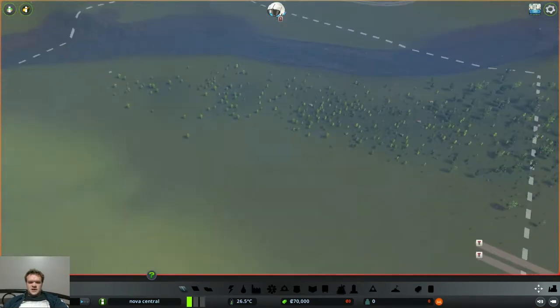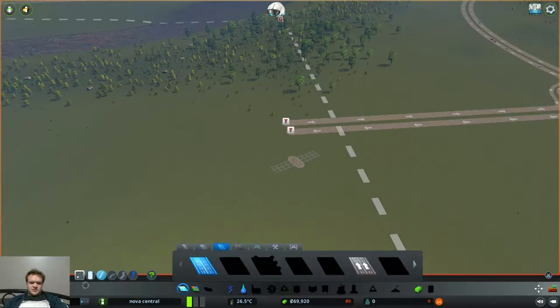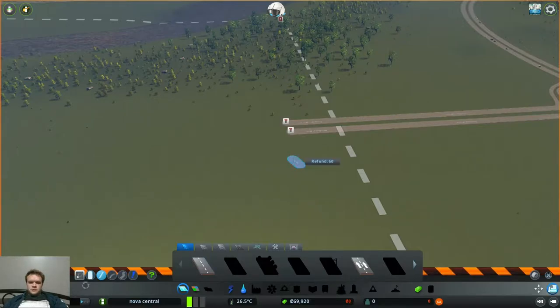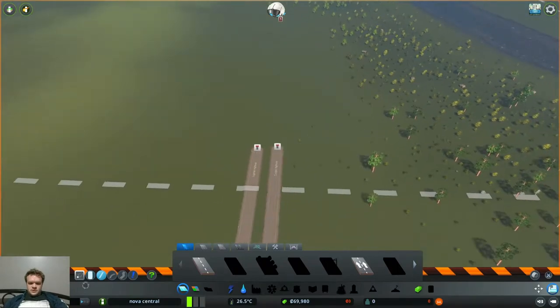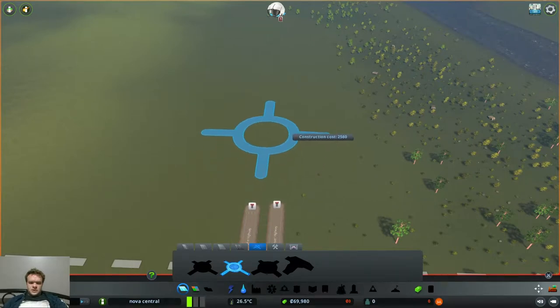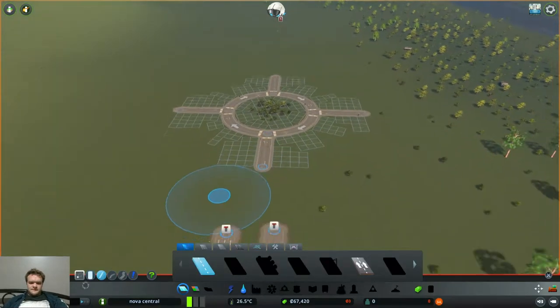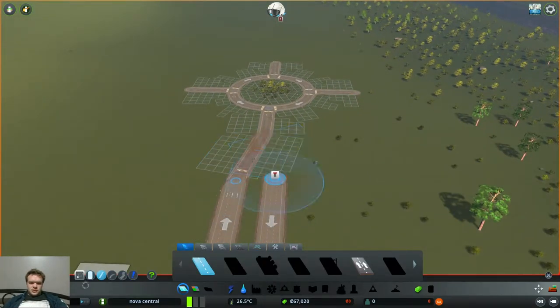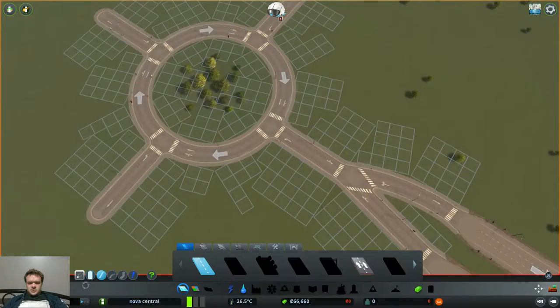When I start a game, I always like to first unlock the road by placing a little bit of road. Then you get all these roads which unlock new ones, so that gives you more options. So let's have a roundabout. Roundabout sounds good. Let's place the first roundabout there. Beautiful. And then we'll bring that in, just like that.